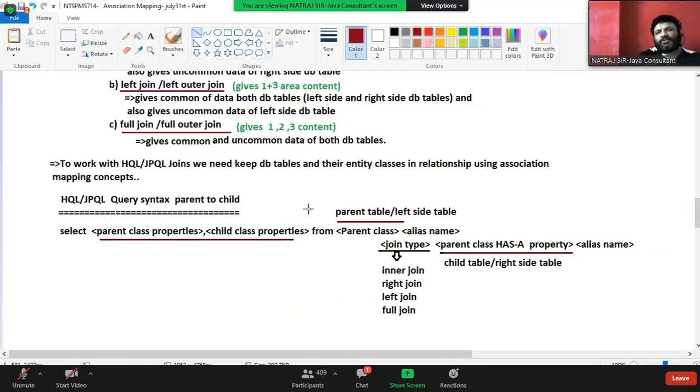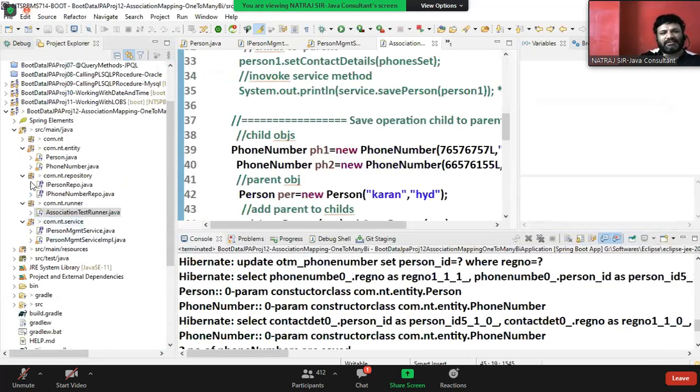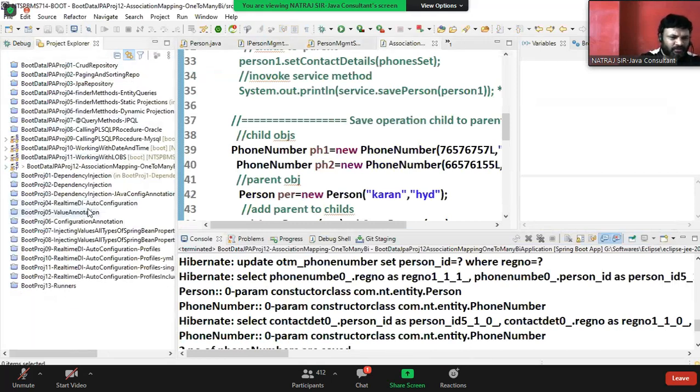No. I may give 4 or 5 properties of the parent class and a few properties of the child class. Is there any single entity class that can hold both parent record and child record in one object? No. So when that's not possible, what should we go for? Scalar operation. We should treat it as a scalar operation, and it's better to go for the object array concept.